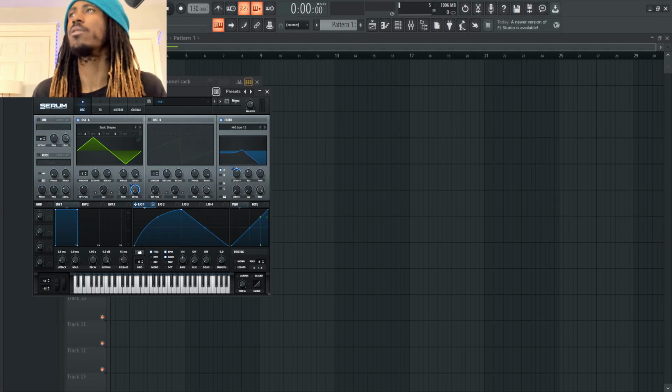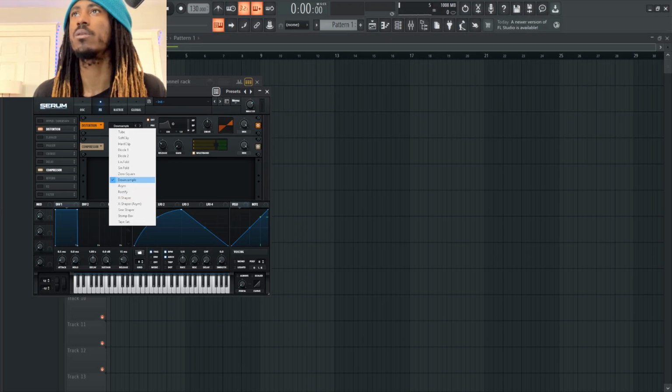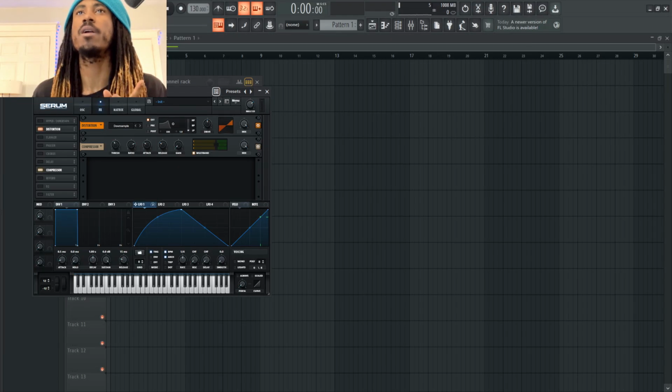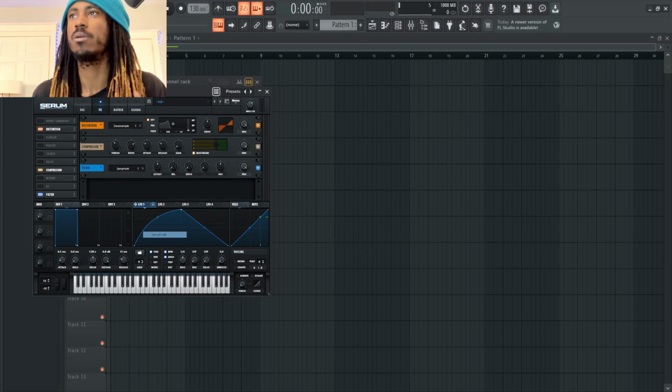But sometimes I don't like doing that one because you hear how it sounds. Sometimes sample and hold. If you put this on sample and hold, where is it? Where is it? Oh no, I remember. In this one, you have to go to filter, miscellaneous, sample and hold.